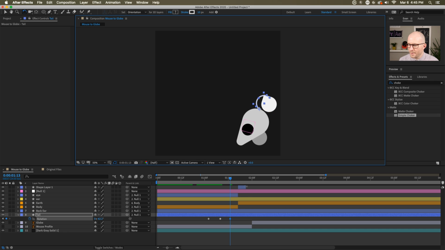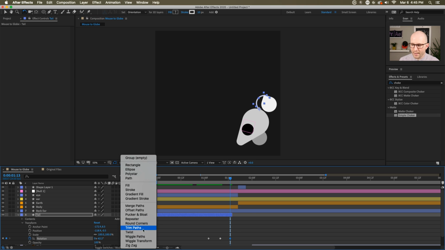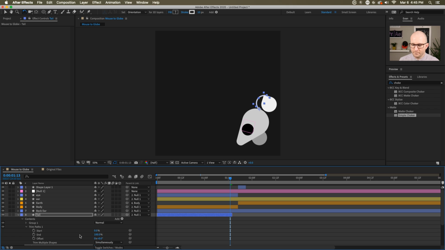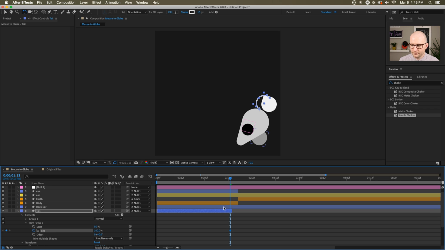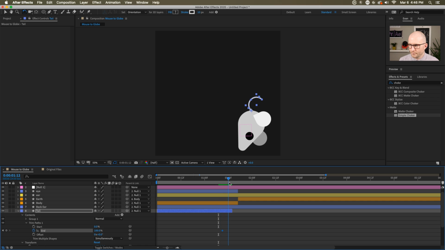Then it's going to come back. But don't worry, we're not going to see it for that long because we are going to trim this path away. So we're just going to add a trim paths in here. Yep. And away it goes.